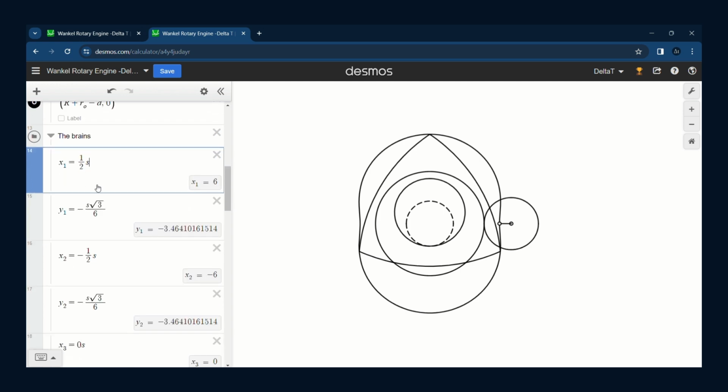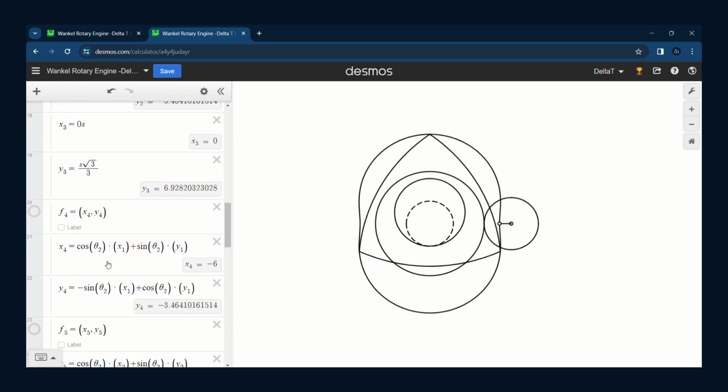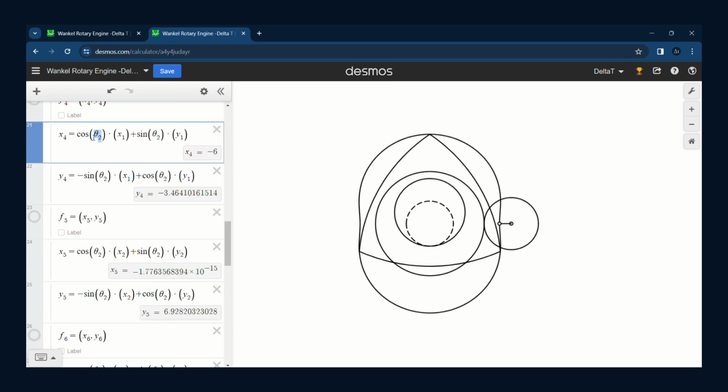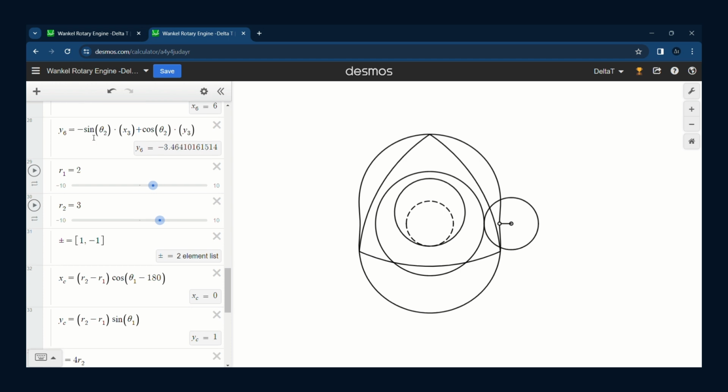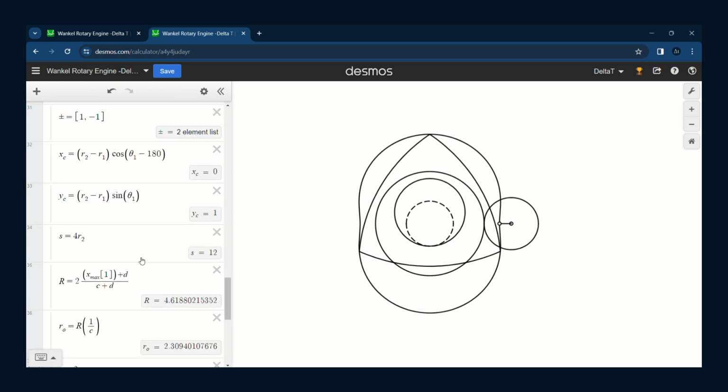So first, x1, y1, x2, y2, and x3, y3, these are all points of an equilateral triangle. And then x4 through 6 and y4 through 6 are those points rotating in relation to another variable that I made, which is theta sub 2. And theta sub 2 is actually a function of theta sub 1. We scale it by 3 and we offset it by 90 degrees. That's just because the piston makes a full rotation with 3 rotations of the drive shaft, I believe. And so we have to scale it down in that way.